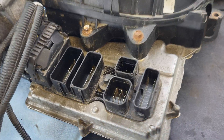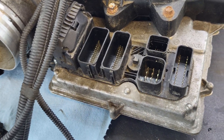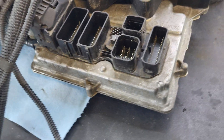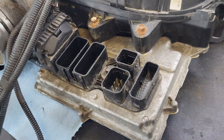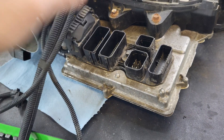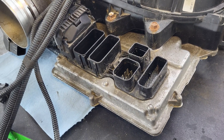A lot of technicians aren't comfortable with this style of repair. They'll even put in their work orders: 'Unplugged and plugged the connectors back in, fault code went away,' but they don't charge for it — they don't know how to charge for it and they're not confident in it. When you're at the dealership and you see failures like this all the time, you become confident enough to say you unplugged and replugged the connector, the code went away, and this is a verifiable fix.